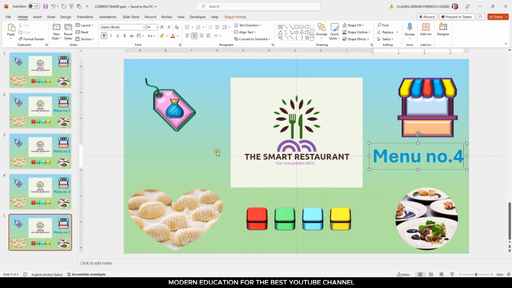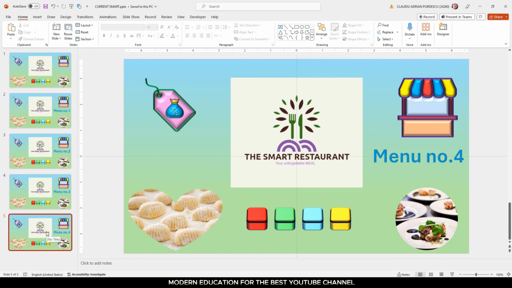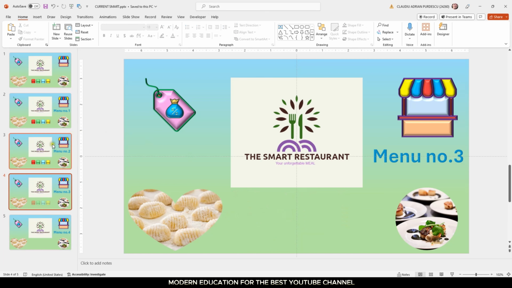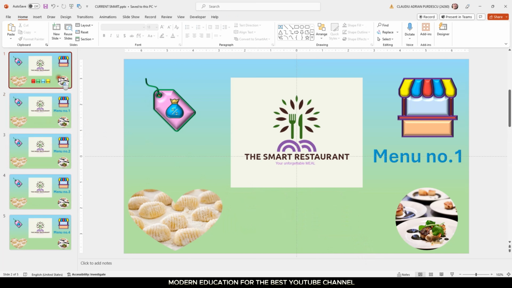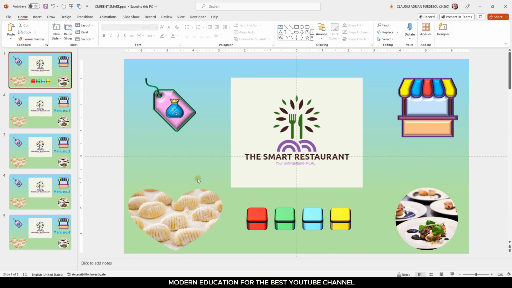Alright, now this technique involves initially removing the buttons from the other slides, okay? And we'll keep for the moment just the buttons from the first slide, and we're gonna want to make these connections: the red button to menu number 1, the green button to menu number 2, the blue button to menu number 3, and the yellow button to menu number 4.